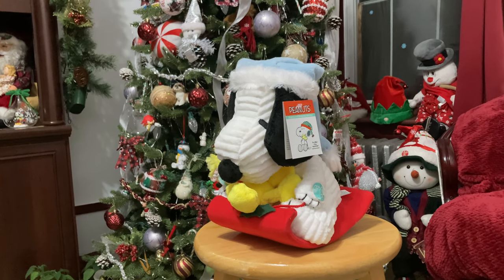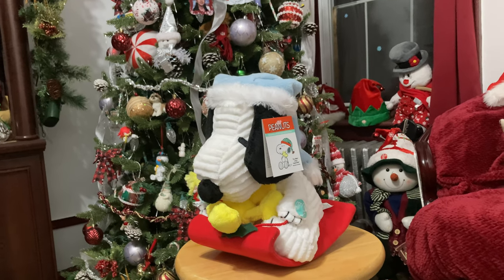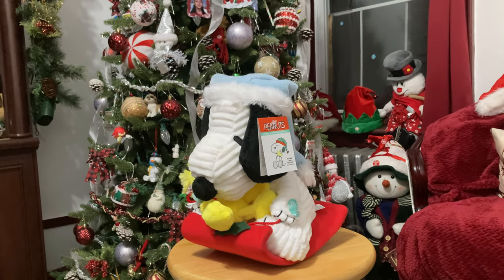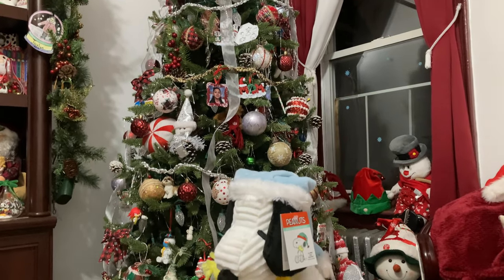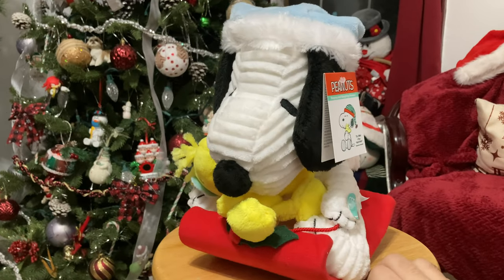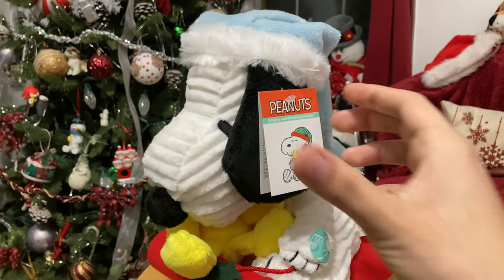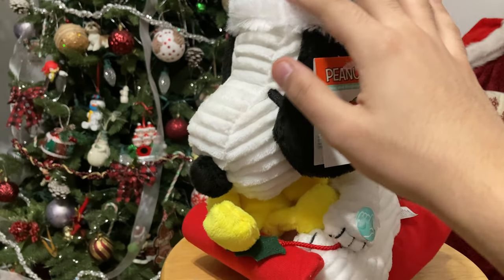I also used to have one Dandy toy back in the day, which was a sad salmon that said 'I'm getting nothing for Christmas.' Unfortunately it got ruined in 2016 because one of my dogs peed on the Christmas tree box — not this one you see in the video, it was an old one. I remember getting really upset about that.